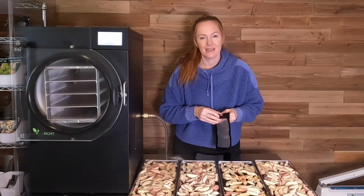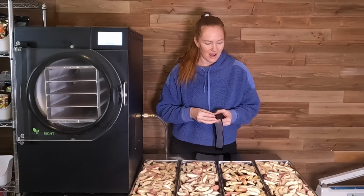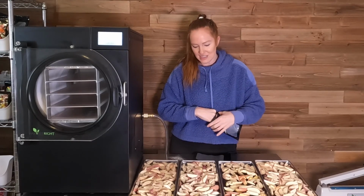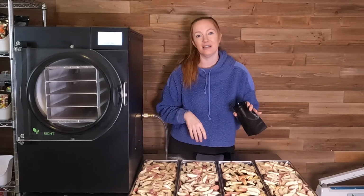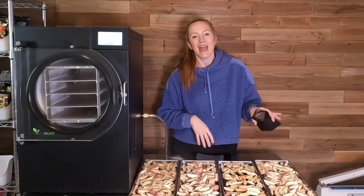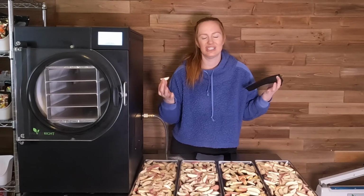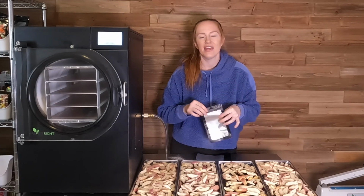So that's just an idea of what you're looking at power-wise if you're running this thing all the time, like I am. To go along with what I have enjoyed about freeze drying, I love how easy it is to be able to take nice fresh foods with you when you are traveling. I am actually packaging up these apples for my mom, who is getting ready to attend a volleyball tournament that she is traveling to from where she lives. And she wanted to be able to bring apples with her to have as a snack there. And this makes it so easy because she can toss these bags of apples in her luggage. They are not going to go bad.